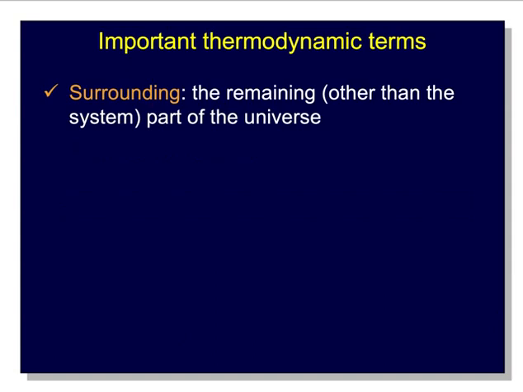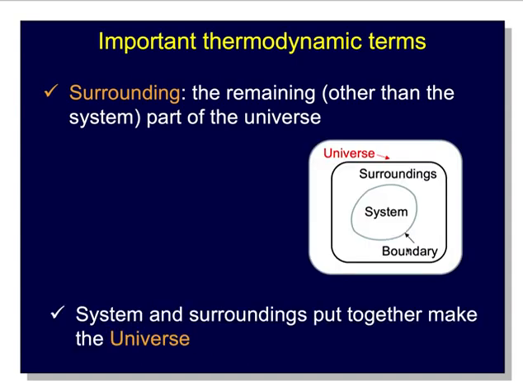If we go further, we talk about yet another term which is called surroundings. Surroundings basically refer to the remaining part of the universe, other than the system. Okay, there's a whole universe there, and something which you are focusing attention on, that is the system. Everything else happens to be the surroundings. And the two put together, system and surroundings put together, make what's called the universe. That's another, third term we have to understand here.